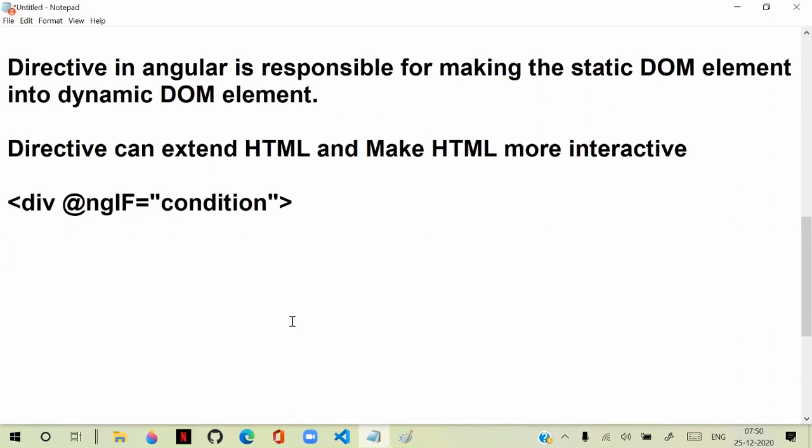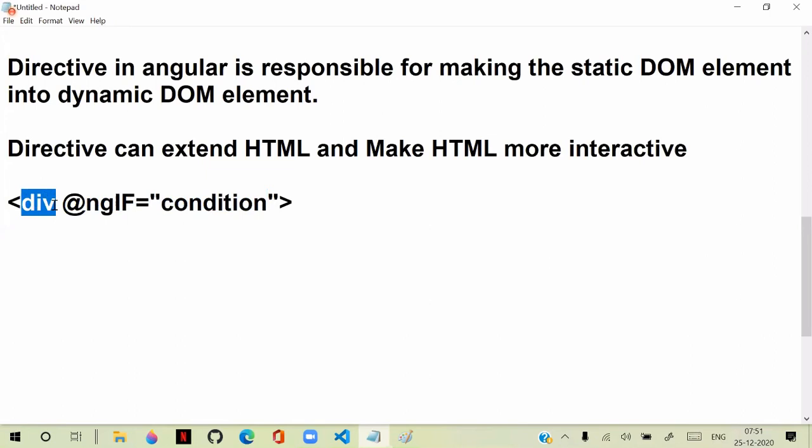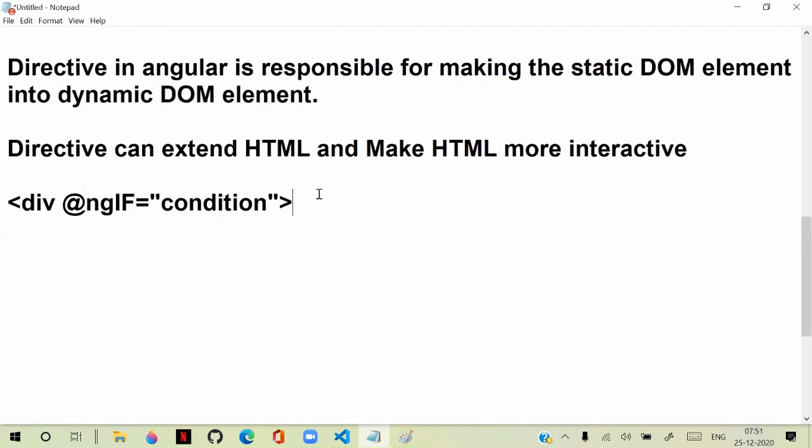And very important, it makes HTML more declarative. This static div becomes a dynamic div with the help of this. So ngIf is a directive. That is the reason why this technology is named Angular. Many times the question comes, why is it called Angular?